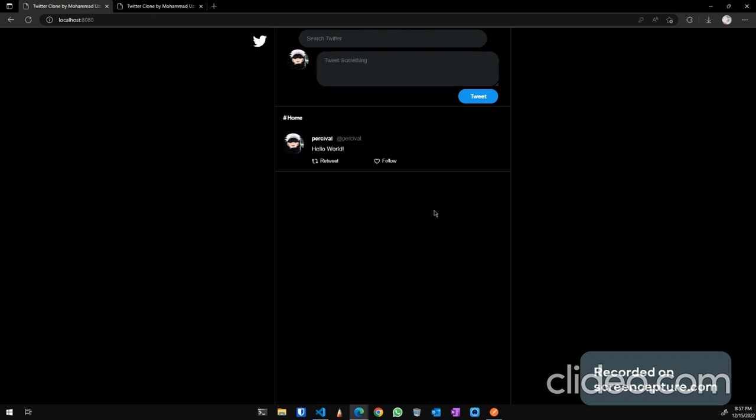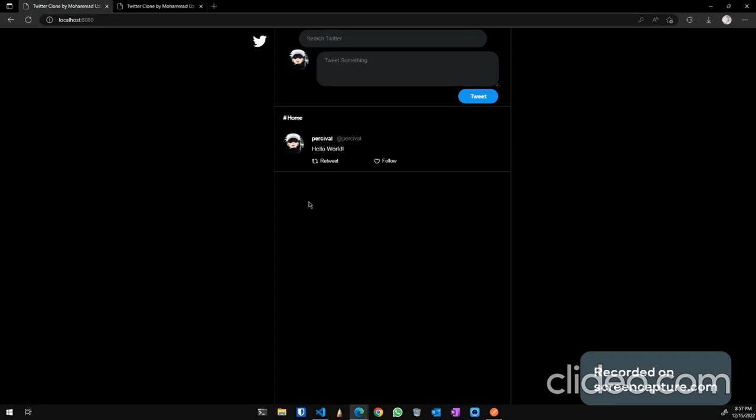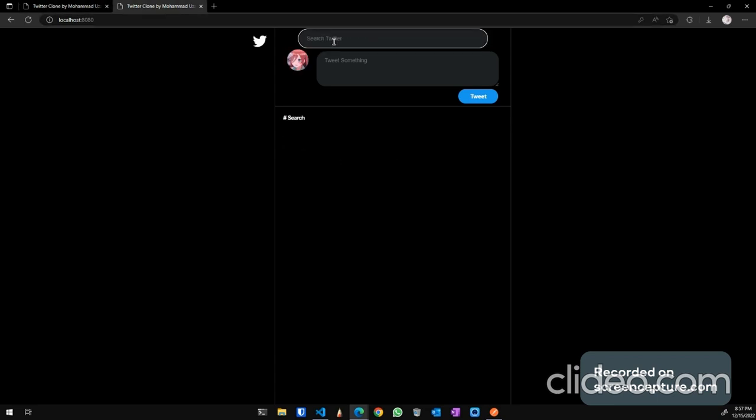and this tweet shows up in my feed as well. If I were to have any followers, it would show up in their feeds as well. Now let's see if I can find this user from my other user that I've logged in as. I'll search for the tweet that I just made, which is "world". I'm just going to use "world" to search for it, and this shows the user. At this point, I can choose to follow this user.